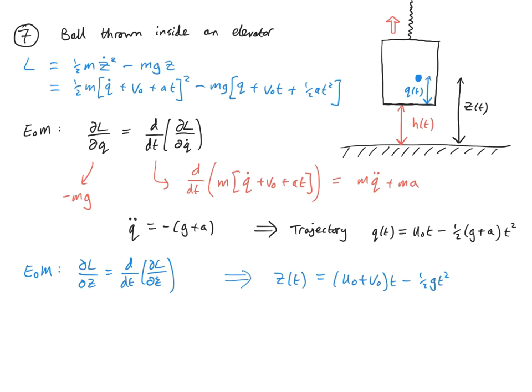under gravity. The strength of the gravity here is exactly what we'd expect it to be, g, because we're standing on the ground and we're subject to a regular velocity. But this time, the initial velocity is supplemented by the initial velocity of the elevator. So from the perspective of the ground, when we throw the ball inside the elevator, we have to add the velocity with respect to the elevator and the velocity of the elevator itself. So that's u0 plus v0.